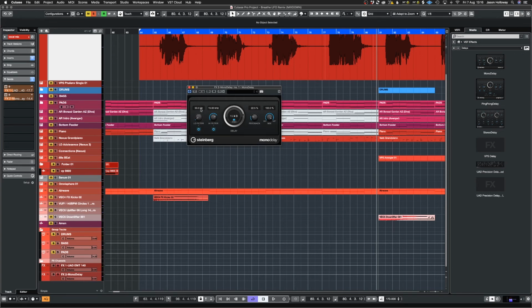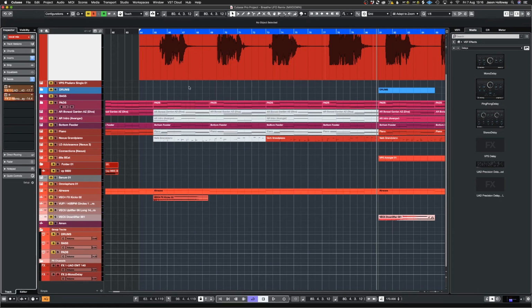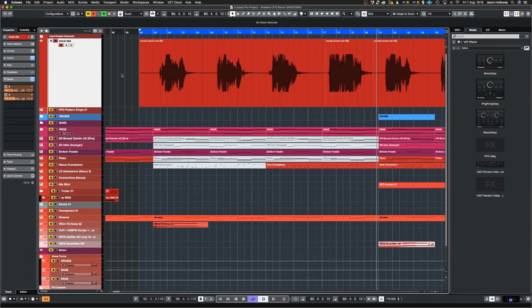Now, there's another thing with reverb and effects, which I'm going to go into in the next video. So that's basically, it's not a short one again this time. That is send effects. You can use it for everything from reverbs, delays. You can use it for parallel compression, which is another video I will do pretty soon. But yeah, that's how you do it.